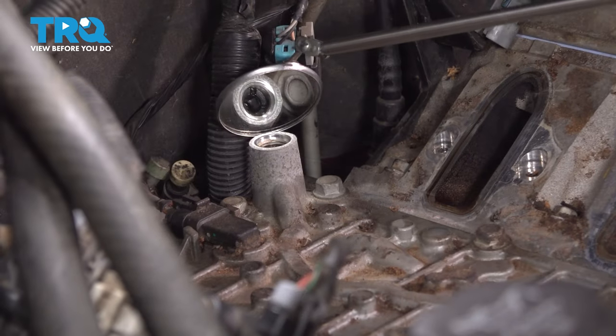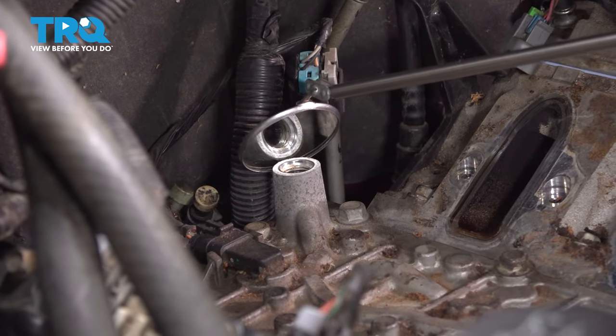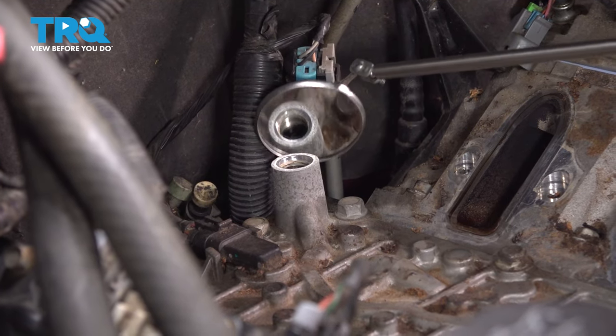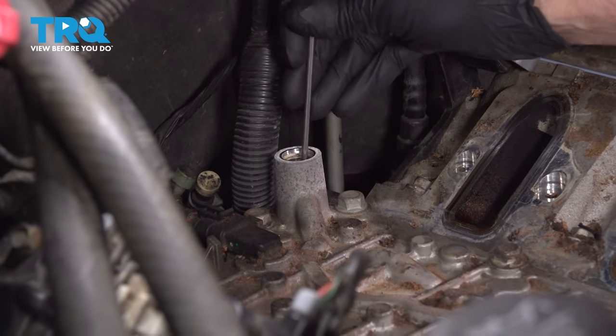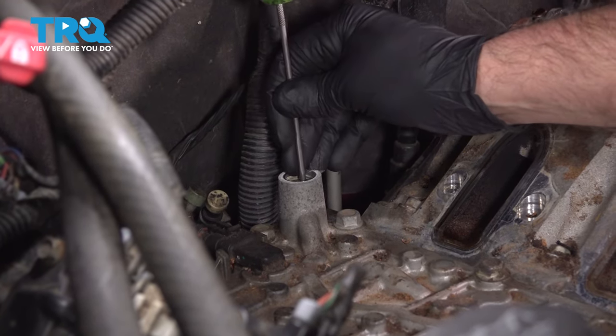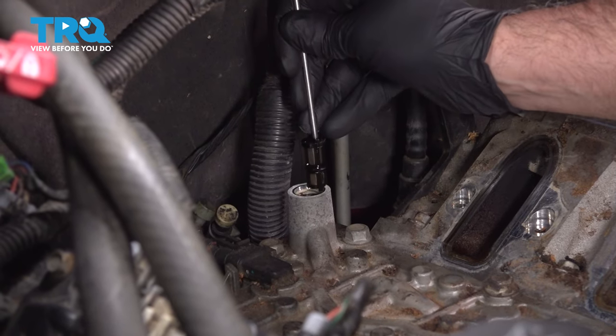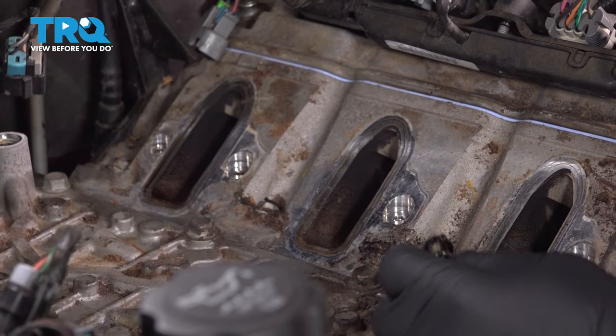There it is. And down in the hole where the sensor was, there is a screen. We have to take that out. We're gonna use a pick. You can see it with the mirror right there. Go down in there. And you pull it out. It's okay if you rip it. You just want to replace it.